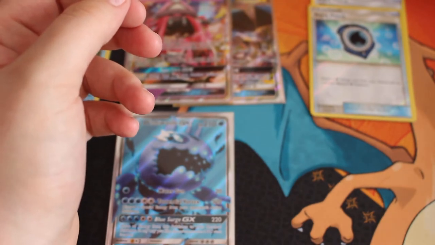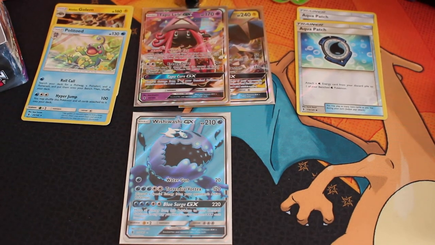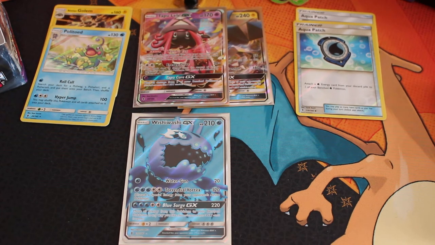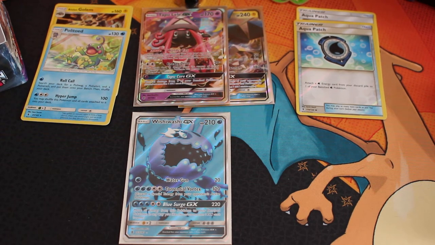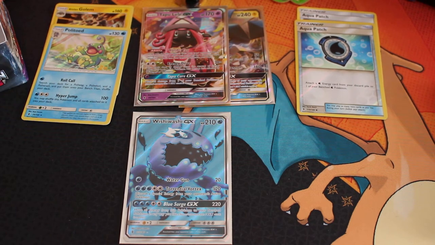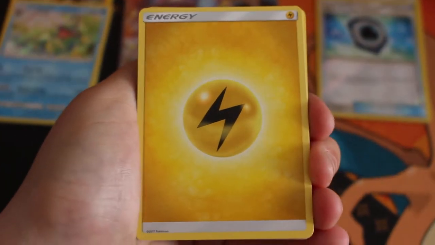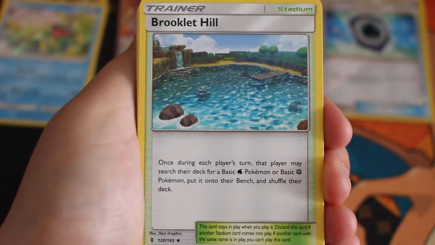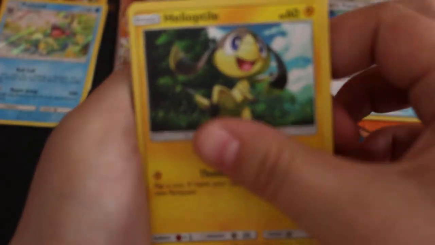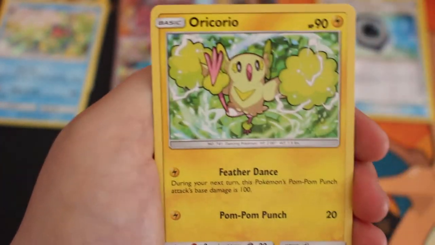Alright guys, let's go into the third pack which has been opened off camera. Our first card of this one is a Lightning Energy. Just zooming in for you. Altar of the Moon, Gliscor, Brooklet Hill, Machop, Helioptile, Murkrow, Alolan Sandshrew, Machop, our reverse is a Salandit, and the rare is an Oricorio. So guys, that was the third pack.